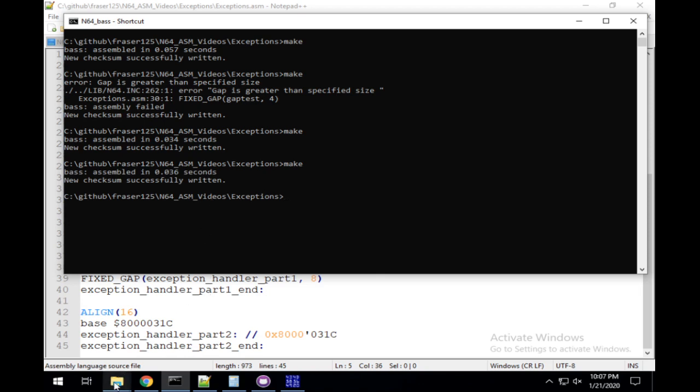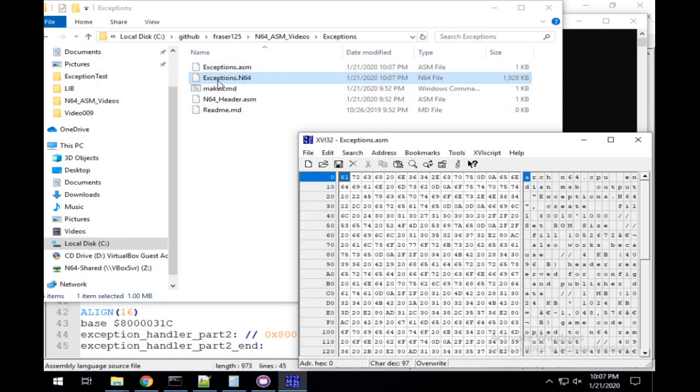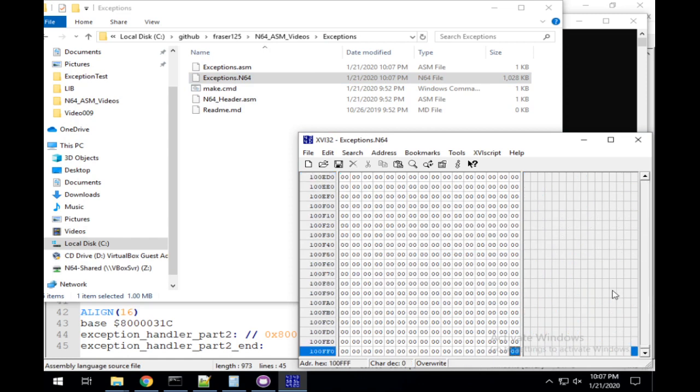Okay, so we compiled. Now if we go and look, it's showing the same size, but there's only a few bytes difference in total. But let's take a look in our Hex Editor. There we go.